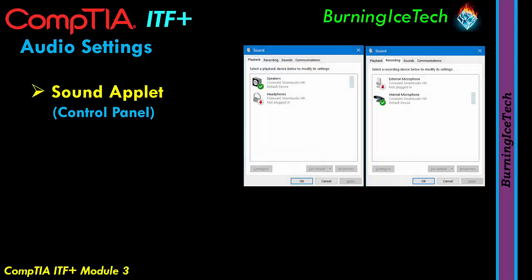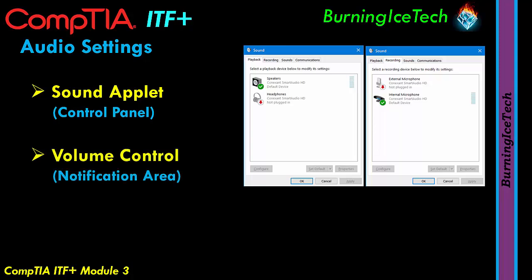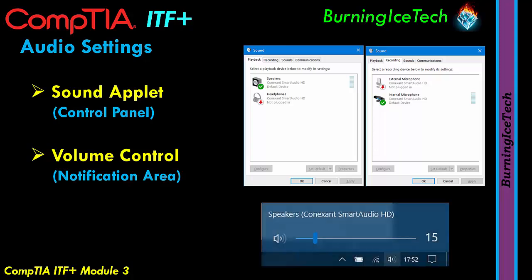So if you guys go dig around your control panel, you'll find what we call the sound applet. And there is one of the places you'll have the ability to go and control volume for devices. If you happen to have more than one audio device plugged into your computer, maybe more than one set of speakers, or speakers and headphones, or speakers and earphones, or whatever, you can go and choose which one needs to be the default. By default, how it normally works is, if you've got speakers plugged in, that will be the default. And should you plug in earphones afterwards, that will now be the default until you plug it back out, then it will automatically switch back to speakers. Unless you choose otherwise, you can actually go and force it in the menus to switch over to the other one without having to plug out the previous one.